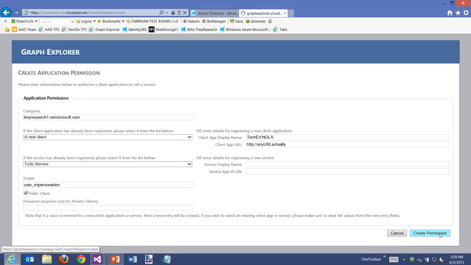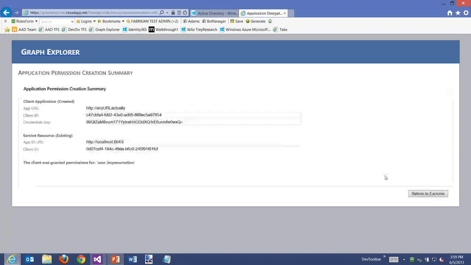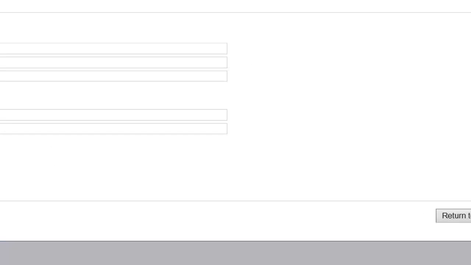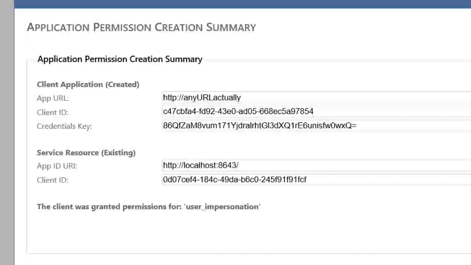So let's do it. I hit create permission, and now what I got is the result here. The application created an entry for my client, and it specifies which service this client is competent for. Again, this is a preview. You will have a much more streamlined UI soon.